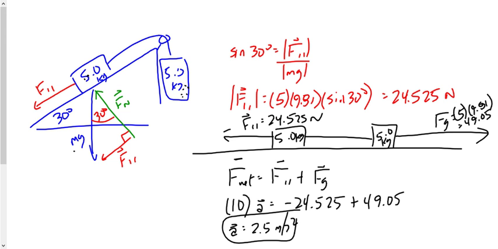How could I have added a little bit to this question without actually changing the picture at all? What else could I have asked in addition to what I already asked here? Yep. Maybe a force of friction, but that would change the whole complexion of the question, right? But yes, I could have done that. What if I had asked you to find the tension in the rope between the two? I didn't, but what if I had asked you to do that? How would what I do on the board change?